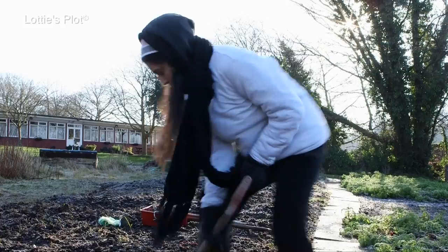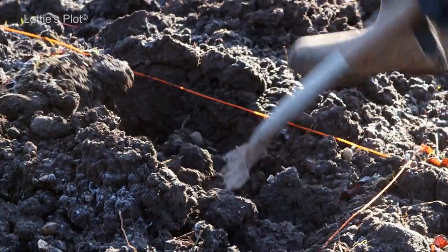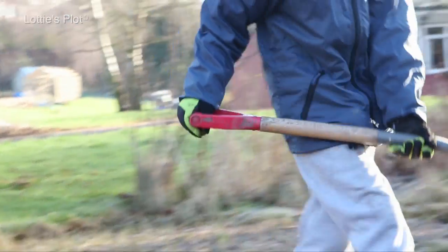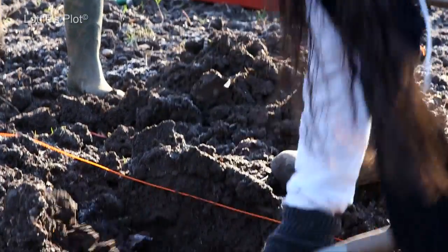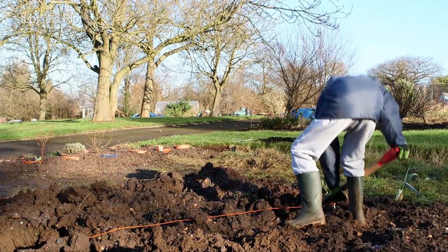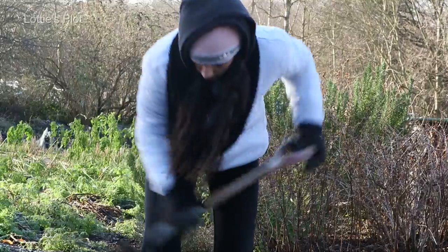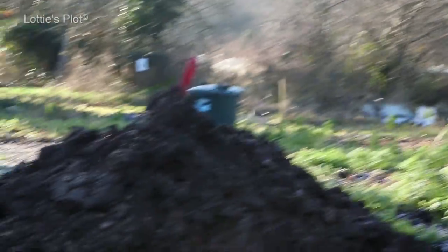Now there's nothing for it but mud, sweat and tears. The top few centimetres are quite solid with the frost, like the crust on a crème brûlée. When you get through this, it's more like sticky toffee pudding and difficult to free from spade or fork. Once through the crusty and fondant layers, the soil is drier like the biscuit layer in a cheesecake and I pick up speed again.